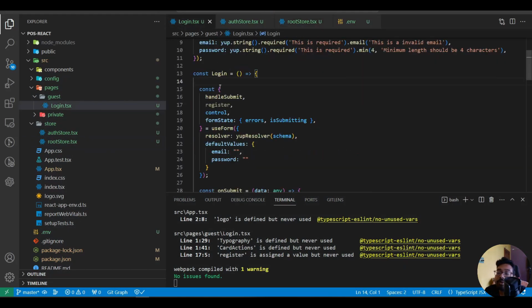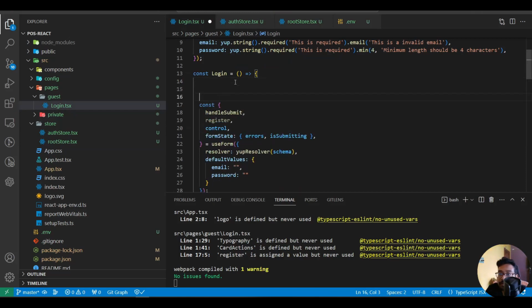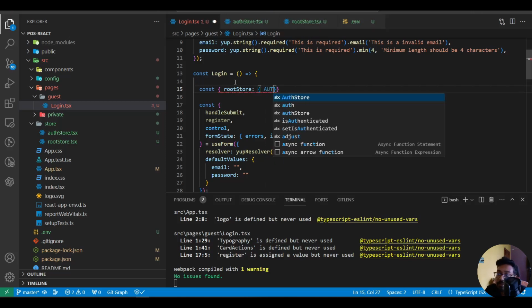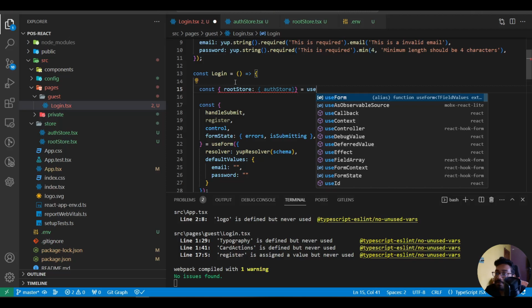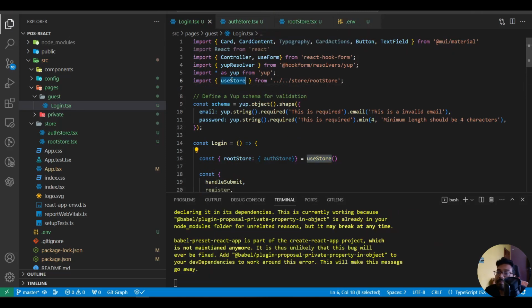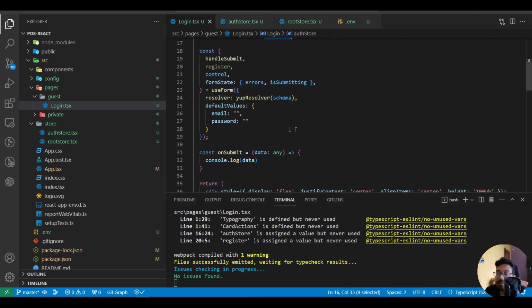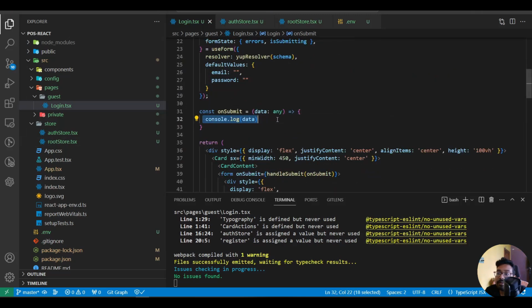So go to the login component, and inside the component we will define const rootStore, and from the root store we will be extracting only the auth store, and it will be coming from useStore. We have imported it from the root store, and we are grabbing the root store and extracting the auth store. Now we can call the auth store login method in here.